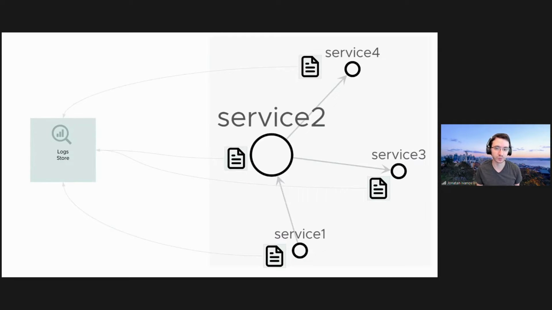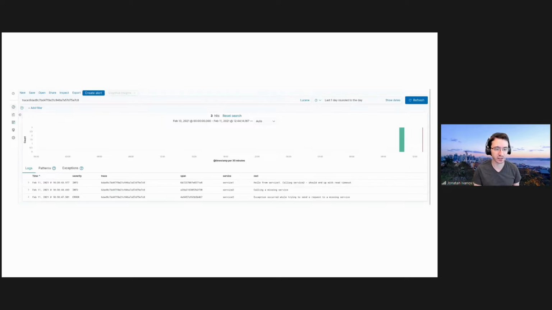What if we could ship these logs to a log storage and index them there? In this case, it doesn't really matter how many services we have. The tool can take care of the chronological ordering. And also the log entries are indexed, so searching them is relatively fast. And we can use more advanced queries, saved searches, even visualize the data and set up alerts if we need.